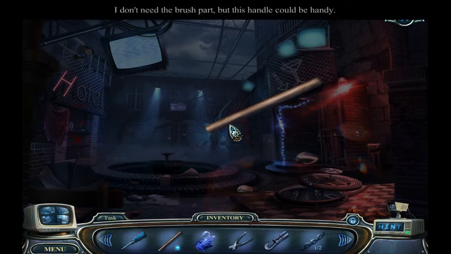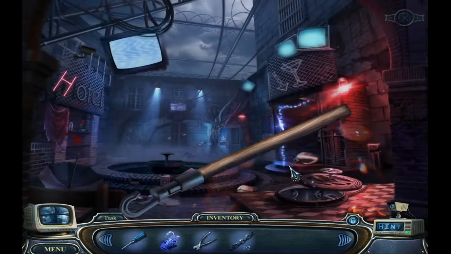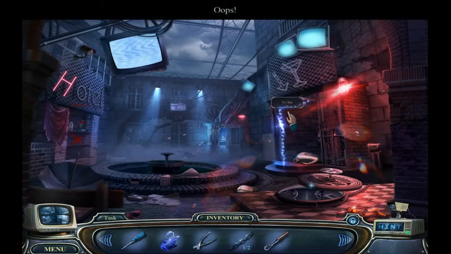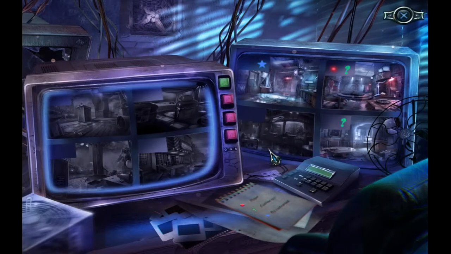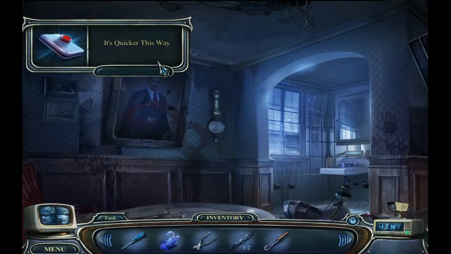I don't need the brush part. But this handle could be handy. Well. Here we go. Another hook. A bolt hook. This one? No, I guess not. I'll come back. Oh, we got an achievement for using the map.